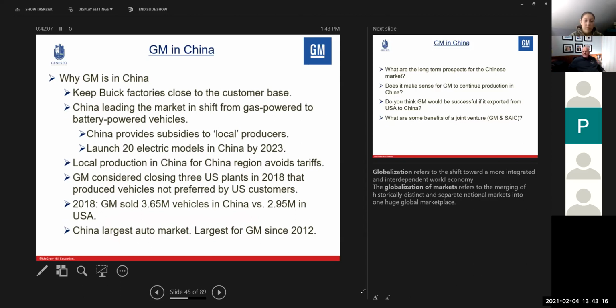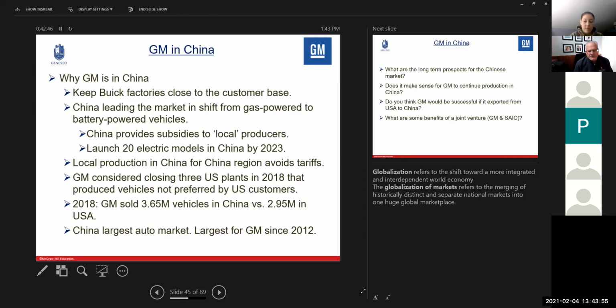Oftentimes, the strategies that companies utilize, in this particular case we're talking about GM in China, they do so to be close to the customer. They see a growth in China. They want to build and work with the companies to be somewhat local, to be a domestic Chinese company. We think of General Motors as Detroit, United States, but it is a global company. And being multi-domestic in that regard enables them to gain a foothold in China in a significant growth market, and to be able to capitalize on that by being somewhat local.